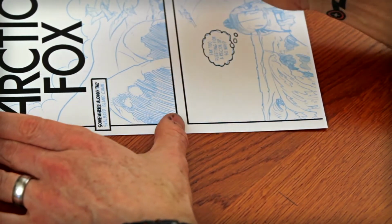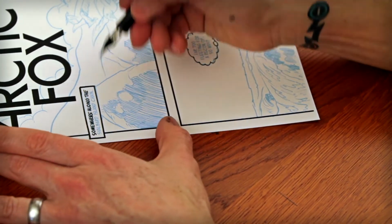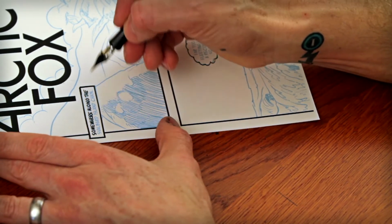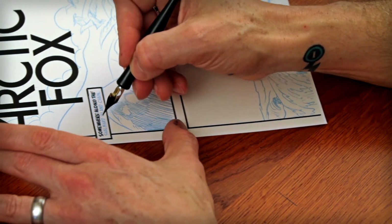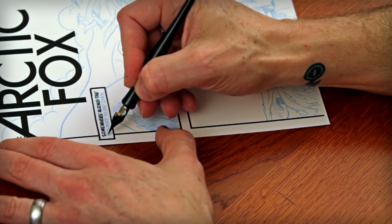Sometimes it just ends up being more of a guide than anything because your strokes or the way you handle it may run larger and broader than the actual font itself. So keep that in mind.